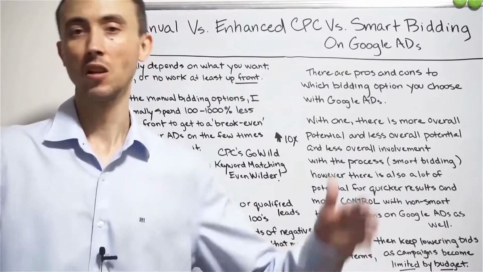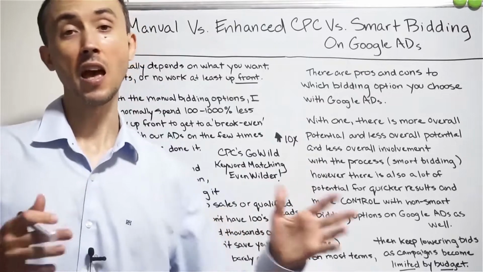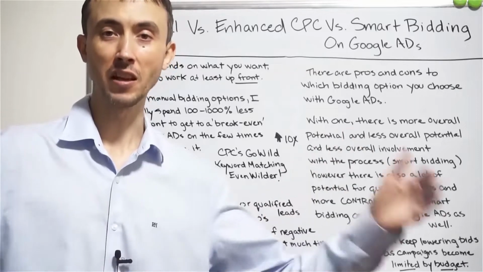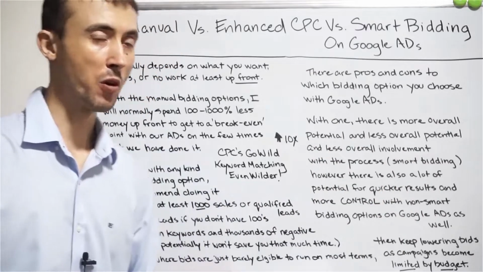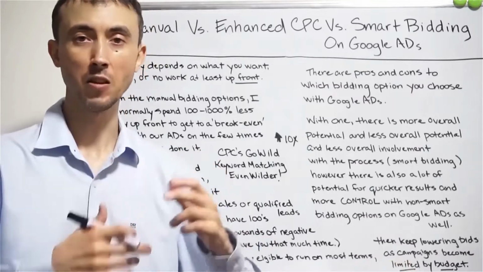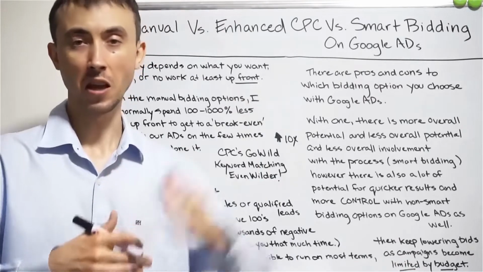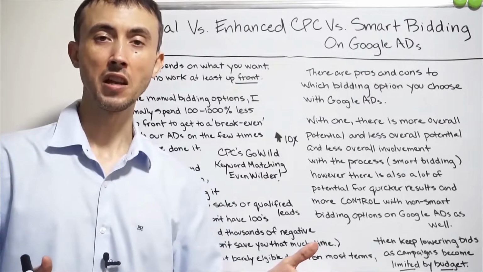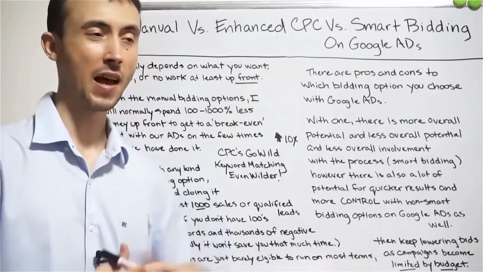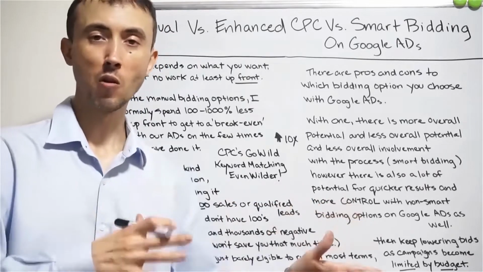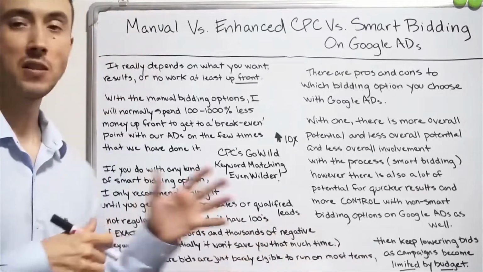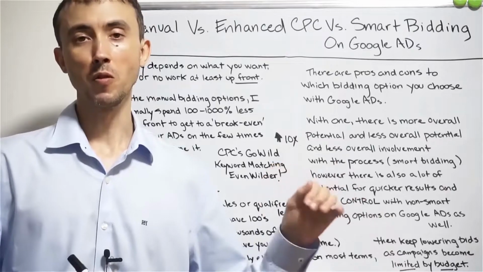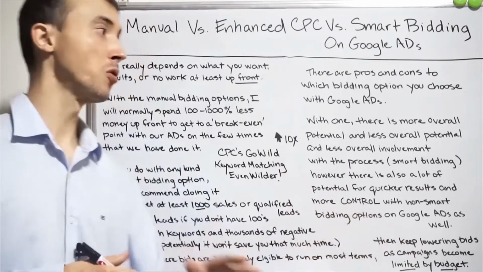It all comes down to maximizing profit here. And of course, the bigger thing is also not running out of money before you ever get off the ground. We're always trying to get the profitability so that the ads are feeding themselves, profit going in, and scale ad spend after that. But if you can't get your ads profitable quickly enough, you're just out of money, you're out of the game. And that's the bigger thing, which I'm going to go over, and why I use enhanced CPC bidding versus smart bidding as a whole, just to give you a quick overview, a prelude into what this video is truly going to be about.